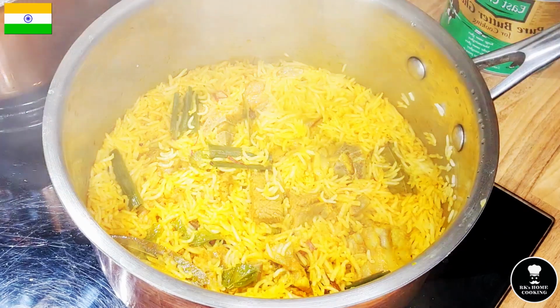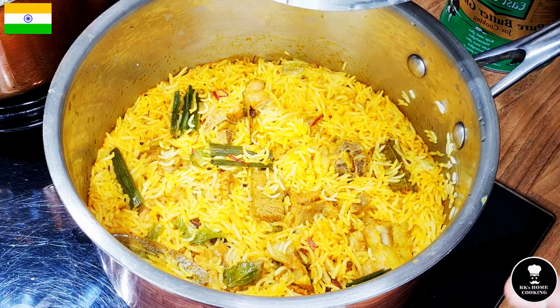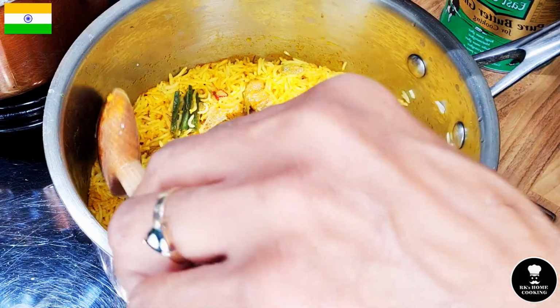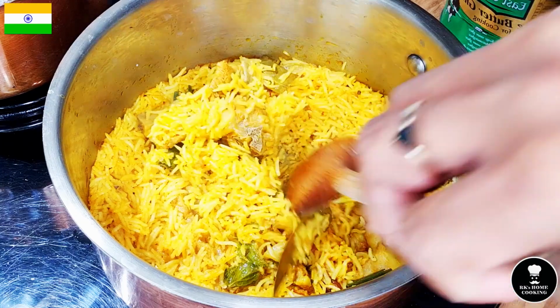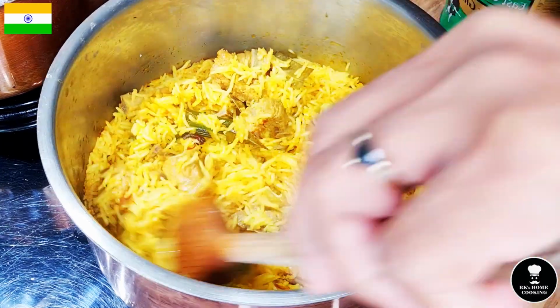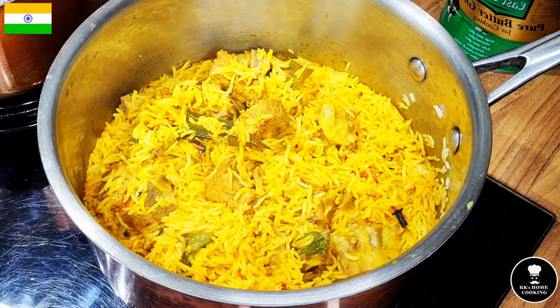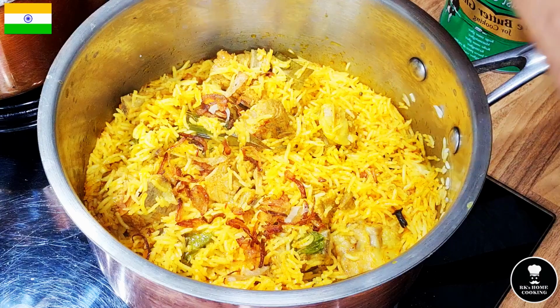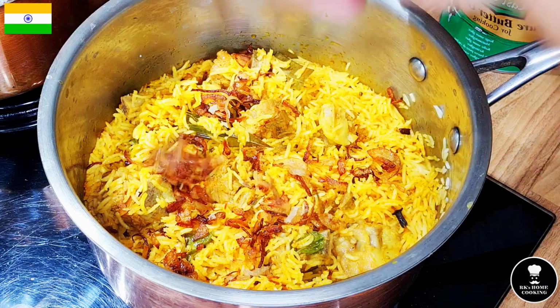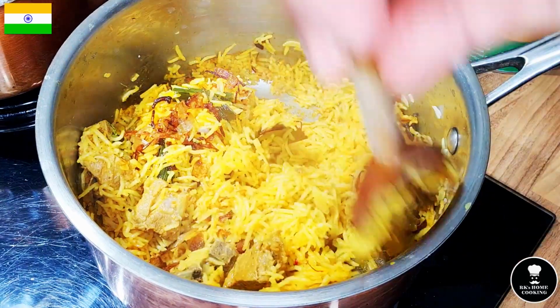My mutton biryani rice, you can see, you have to be very careful because the rice can break and get mushy. So you have to be gentle, stir, not too aggressive. The rice is nearly cooked, maybe another 2 or 3 minutes. The water is the correct amount, no more, no less. Time to add a little bit of onion to make them beautiful. Don't break the rice.